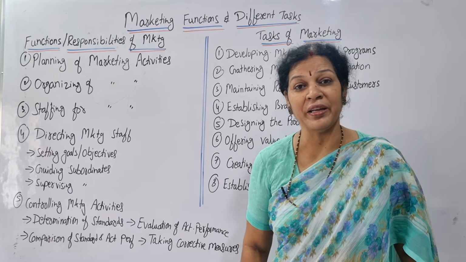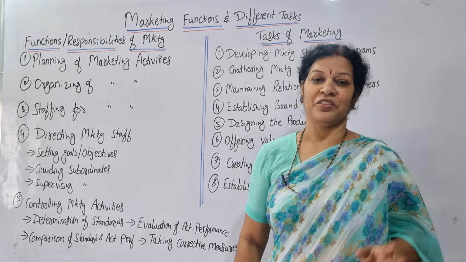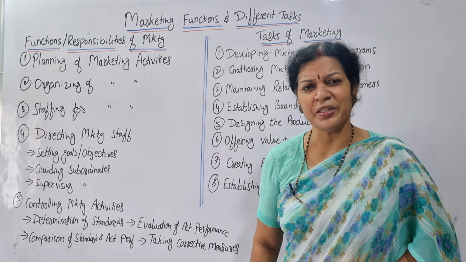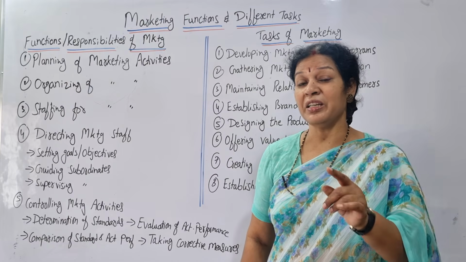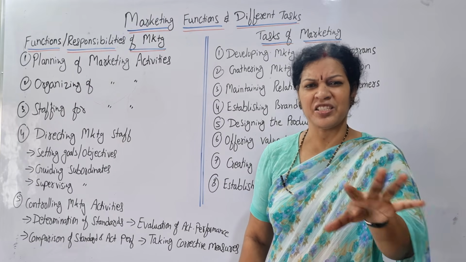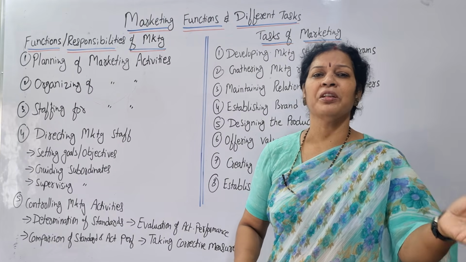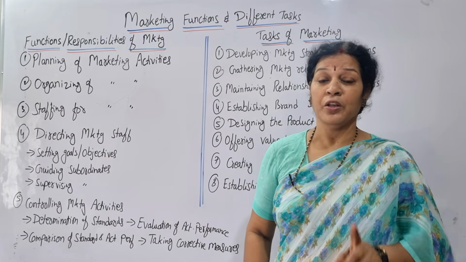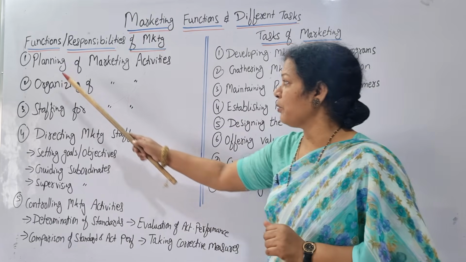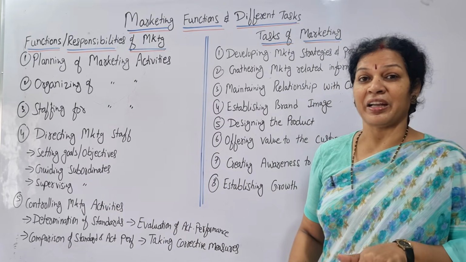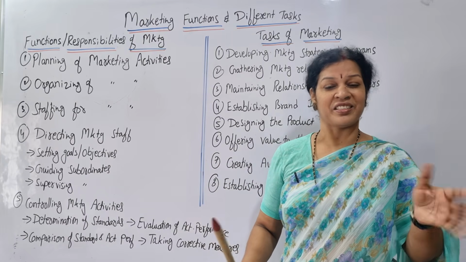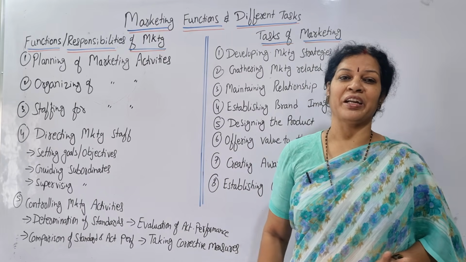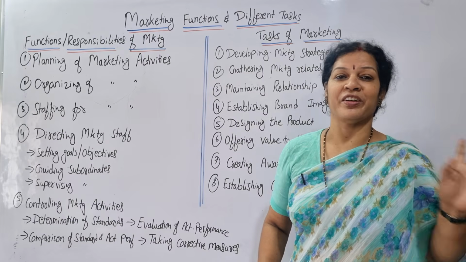Who has to do the planning? Marketing manager. Is it only the responsibility of the marketing manager? Not only the responsibility, he'll plan it. He or his team will plan it, and for execution, everything they have to be very careful. So in the initial stage, what they have to do: planning of marketing activities. Just like in auditing, we have seen audit program at different stages. In the same way, here also marketing activities are to be planned first.